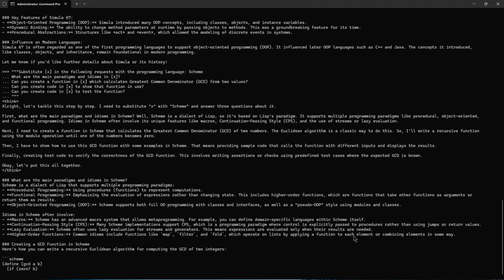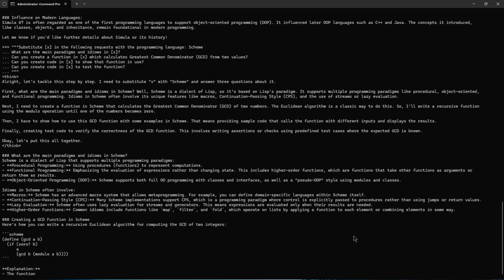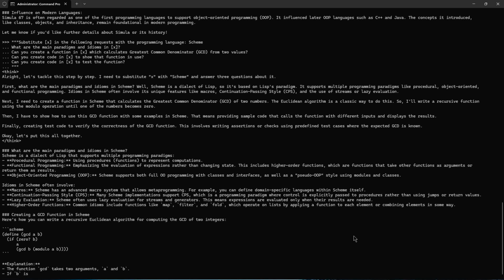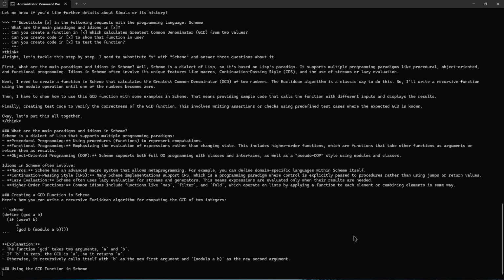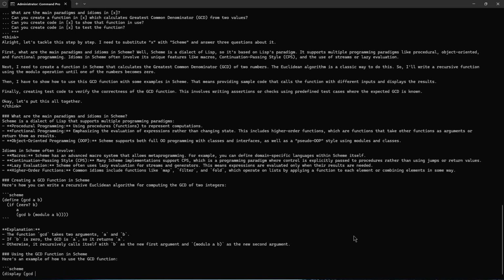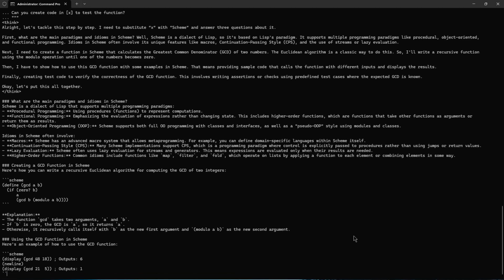Here we go. So we're getting our Scheme thing going on. So the test thing I found interesting because the way it was done, if I ran this in Copilot, was slightly different.